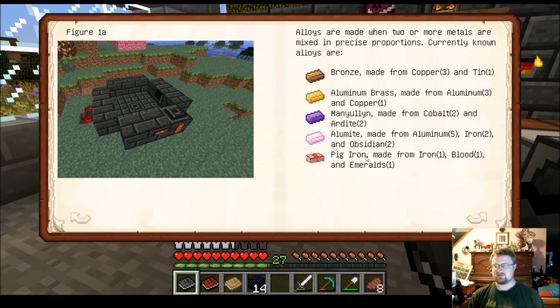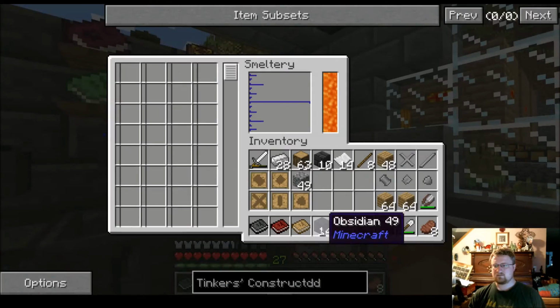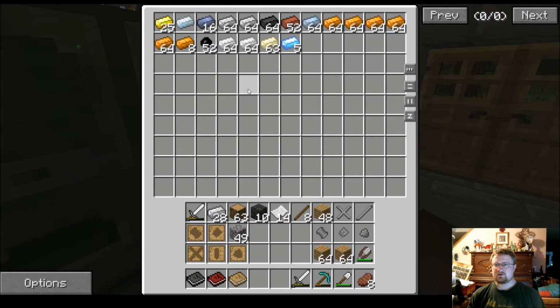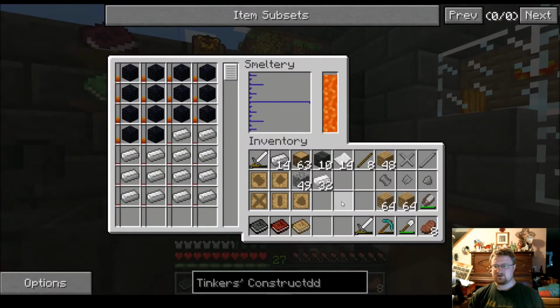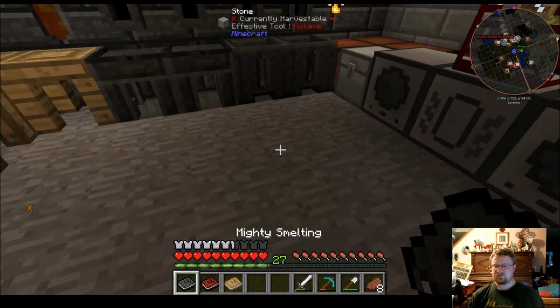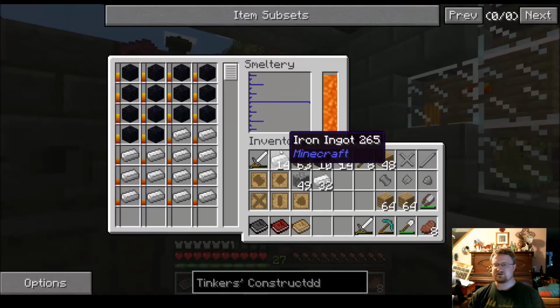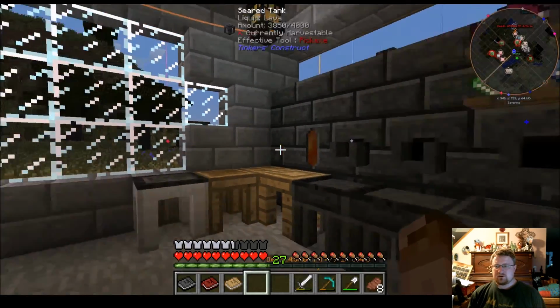I'll get 14 iron and aluminum. Aluminum, go in there. Oh, look, aluminum. Convenient. How much was it? Don't remember. 14 iron. Oh, I had iron. There's 14 iron. Perfect. You go in there. I'll just throw this entire stack of aluminum into there. Poof. And we'll see what we get out of it. There we go.